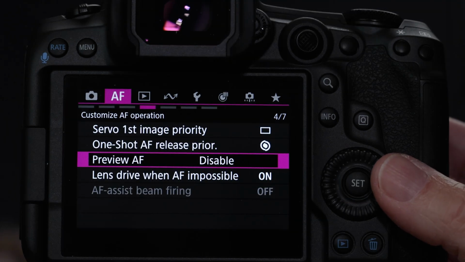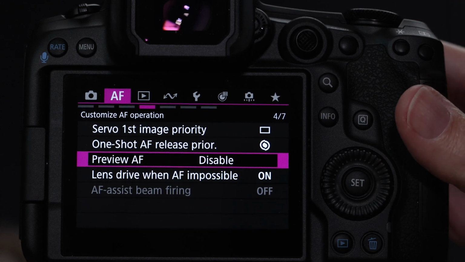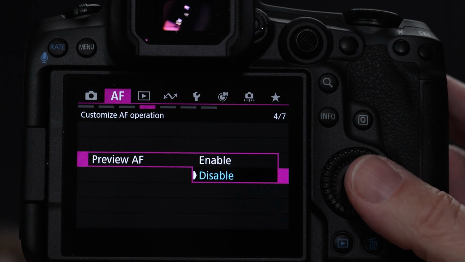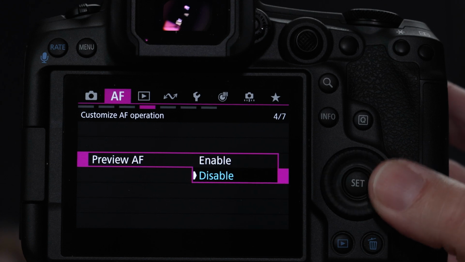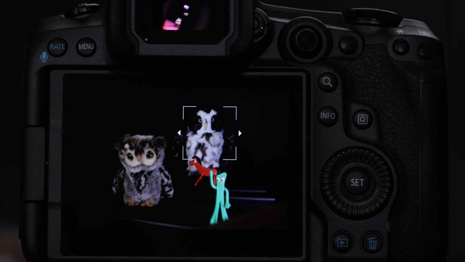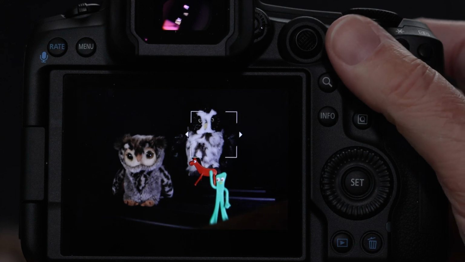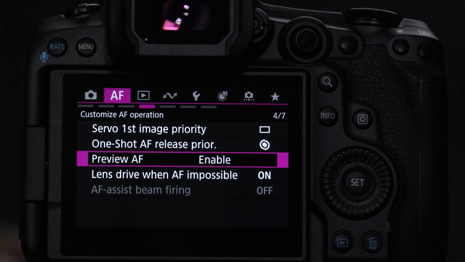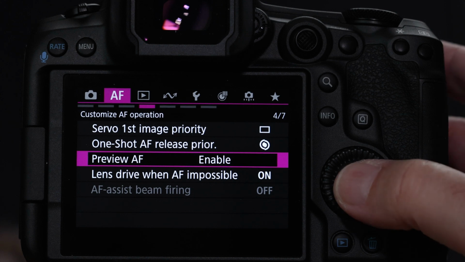Guys, this is an absolutely terrible name for this. This is autofocus on all the time. Even when you're not pressing the shutter button or the back buttons, it's constantly autofocusing. So it's disabled. Leave it disabled unless you want to go take selfies. If I enable it, it's constant. Look, my hands are off the camera. It's constantly focusing, refocusing, refocusing. So the only time you would ever use that is if you're going to take a selfie. Otherwise, I don't see any reason why that should be on, because it's going to waste your battery. Right? So be careful of that. I don't know why they changed the name. This is continual autofocus, not preview autofocus. But let me turn that off before I forget.